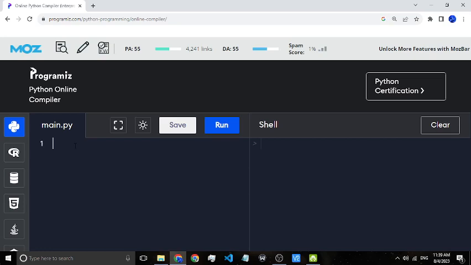In the previous session, we saw the topics which are the variables, types of variables, and we saw the rules to declare a variable, and then we saw the operators. Then we saw the order of the operators, and we saw the input statements and the printing statements, adding multiple print variables in a single print statement. So these are the things which we saw in our previous session.